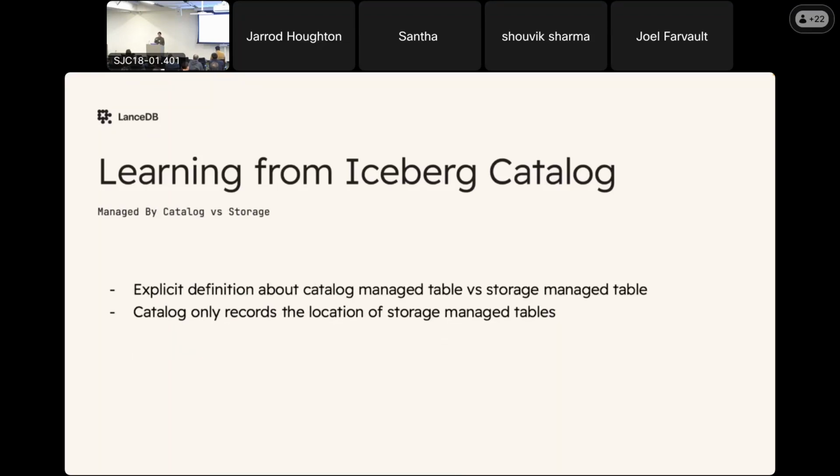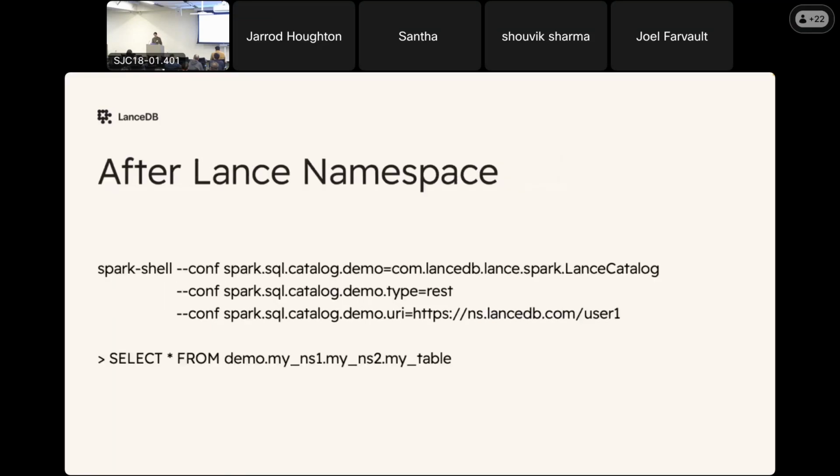And also we added the concept of managed by. It's actually a table, it's managed by the namespace implementation versus storage. So we have the concept about if the catalog is managing the version of the table versus if the storage is the source of truth about the version, because there's a difference between Iceberg, which is always having the latest version in the catalog, versus all the other formats, which are actually resolving the version in the storage. So we want to make a consistent experience to say that either the namespace is managing the version or the storage is managing that.